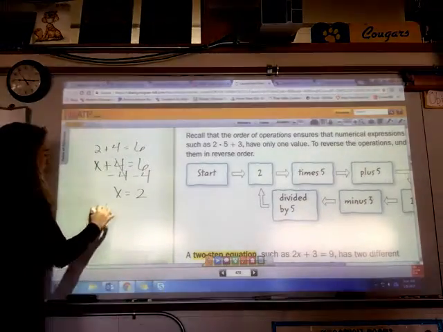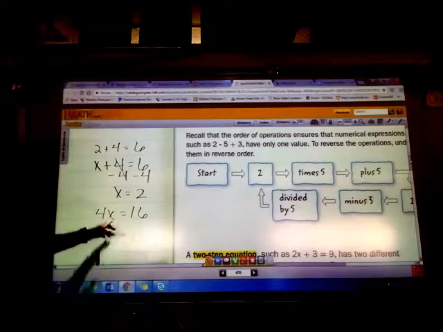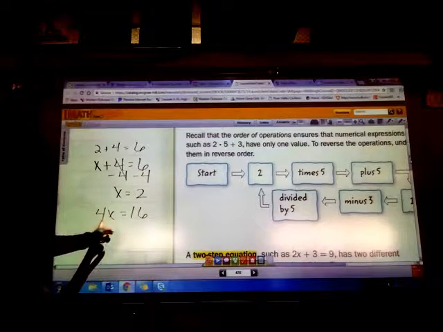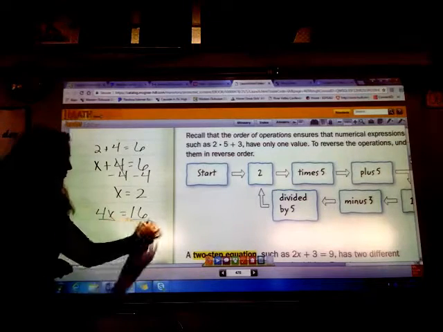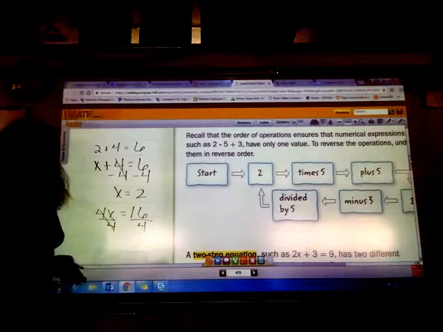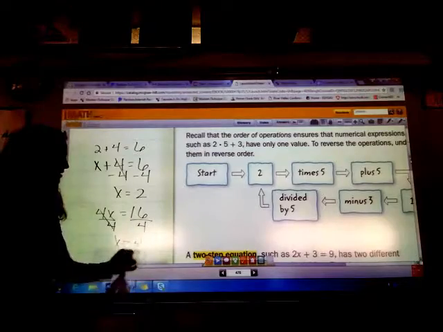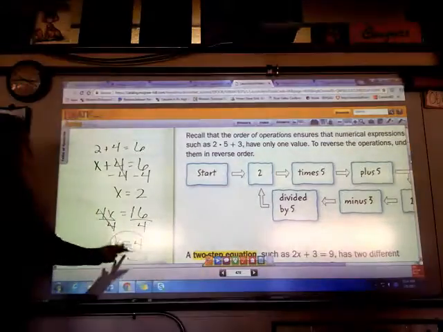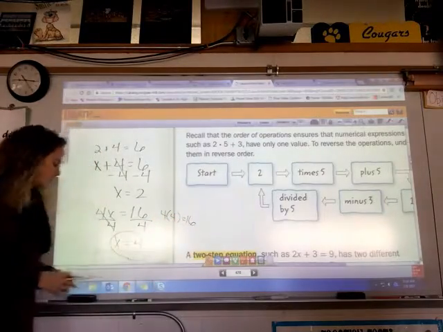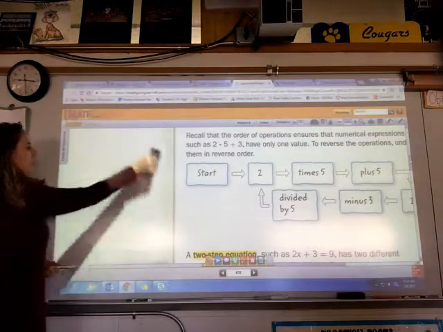Another one that we might have would be 4x equals 16. So when I take a look at 4x equals 16, again, I'm finding my variable. My variable is being multiplied by 4, so the opposite of multiplication would be division. So I'm going to divide both sides by 4. And again, we show that using a fraction bar. 4's are going to cancel out because 4 divided by 4 is 1, so 1x is left. 16 divided by 4 is 4. Okay, now I can go back and check it. 4 times 4 does give me 16.